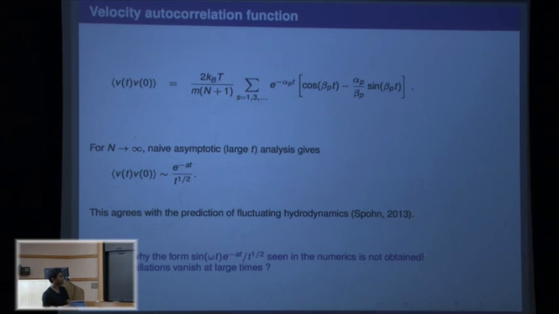This actually also agrees with what comes out from Herbert's predictions from fluctuating hydrodynamics theory. Even when you include nonlinearity, you still get this same decay. So these oscillations don't appear, and it's not clear whether they die down at very large times. That's not yet clear. It could be that the theory doesn't see them, or it could be that they actually go away.